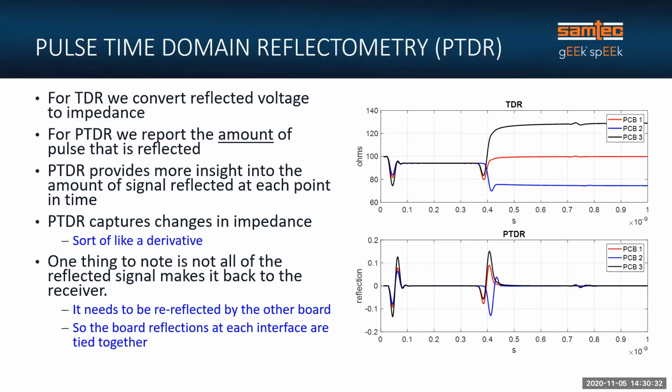So one thing to note is, remember, I said this is hypersensitive. These are reflections at a point. Well, guess what? All those reflections don't make it back to the receiver. And they're also in the transmission path, already included in the transmission path. So what we really are looking at is the reflection back at the transmitter, which, again, turns out to be a very sensitive measurement. And the question then is, where do we set the limits? Moving down. Next slide.